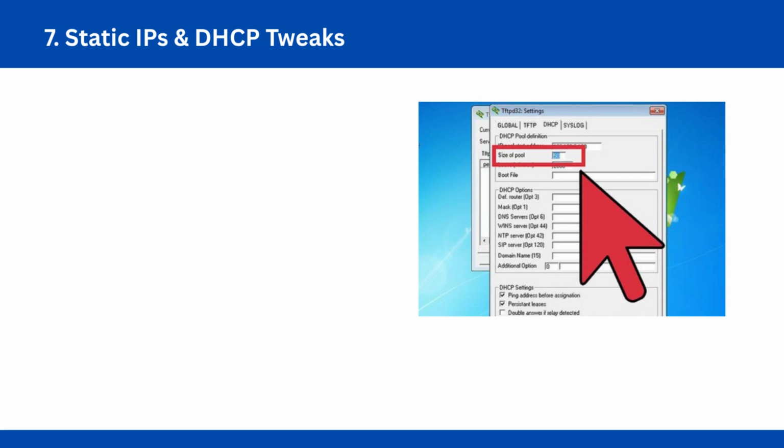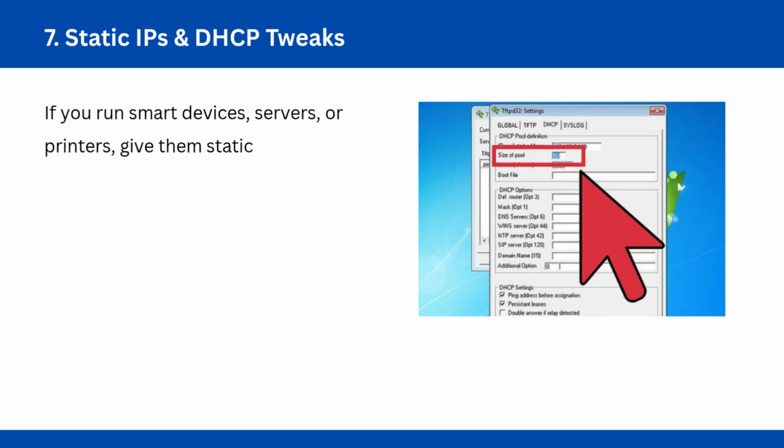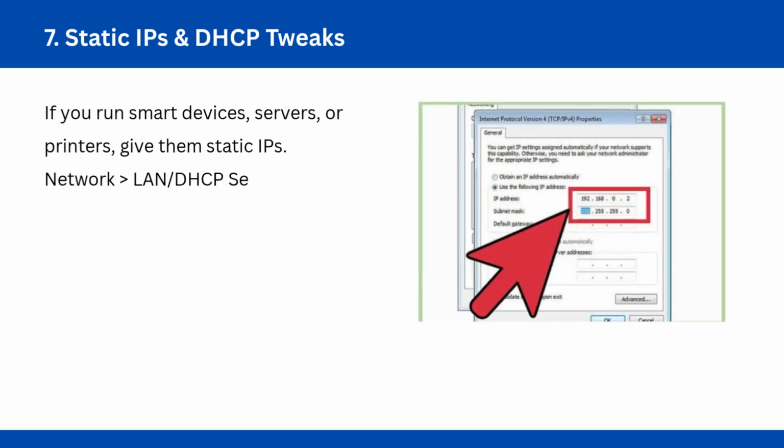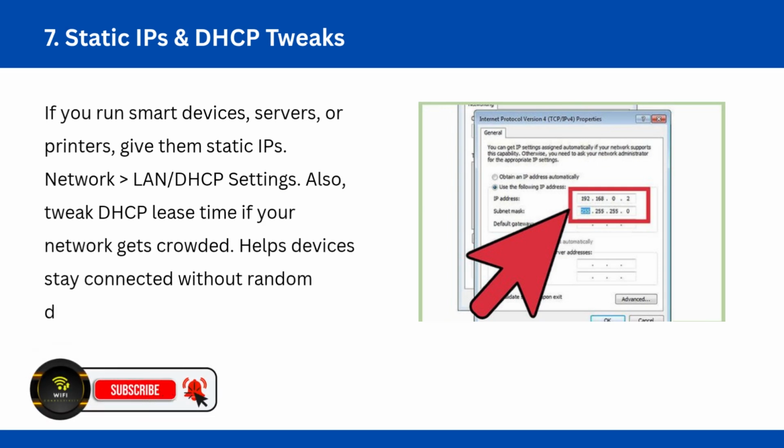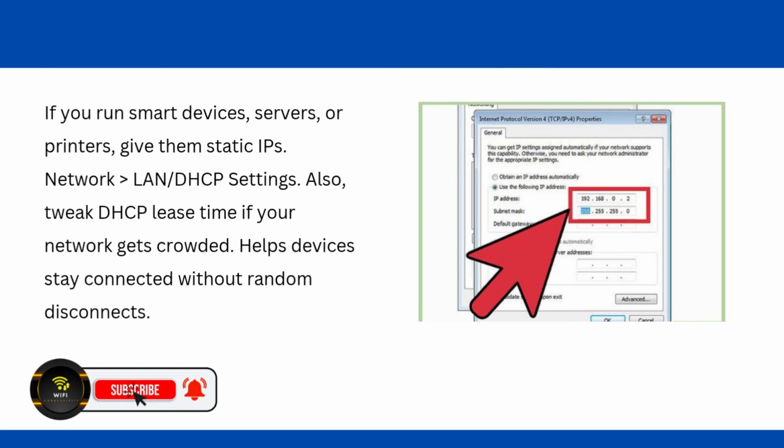7. Static IPs and DHCP tweaks. If you run smart devices, servers, or printers, give them static IPs. Network greater than LAN, DHCP settings. Also, tweak DHCP lease time if your network gets crowded. Helps devices stay connected without random disconnects.